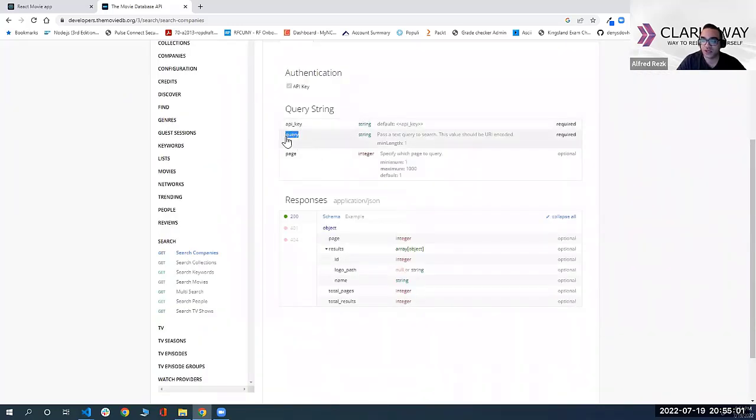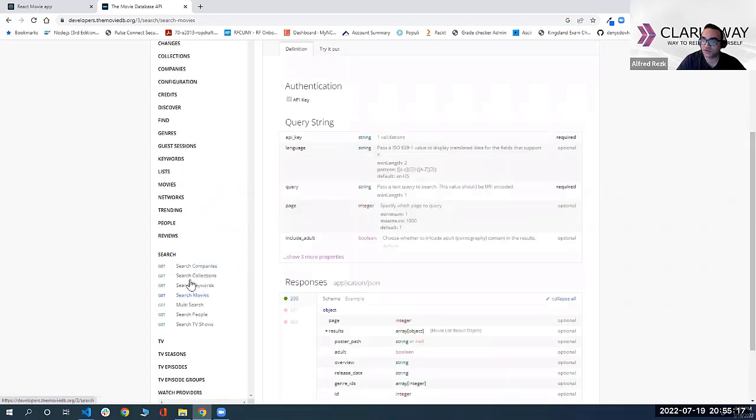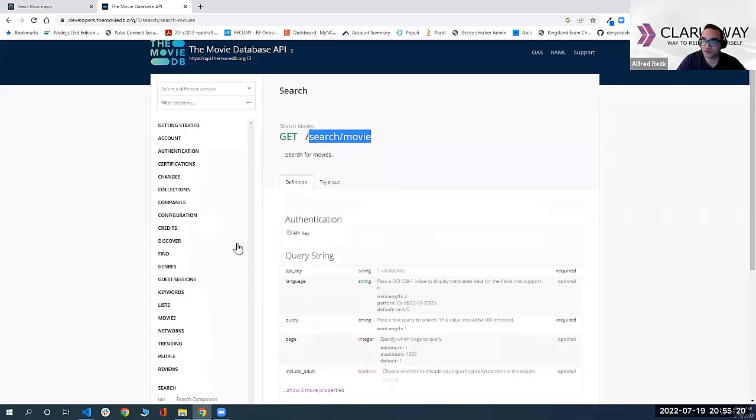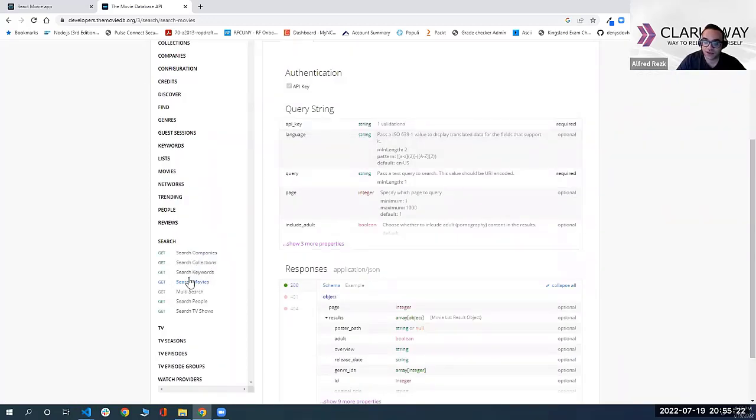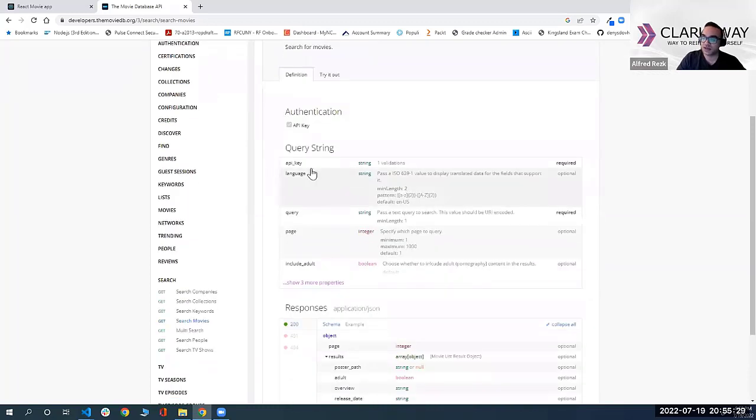You need a query here, a text, what you're actually searching for, and you need your API key. So there are two things required here, the query and the API key. Search movie, that's what we want. You can search for TV shows, people, other stuff, but we're interested in searching for movies. And in that case, you have two requirements, the API key and the query.